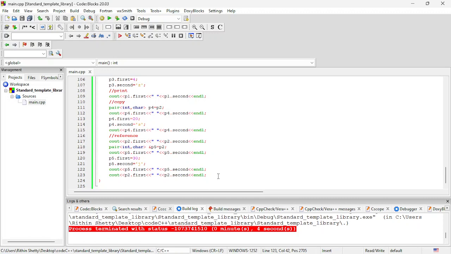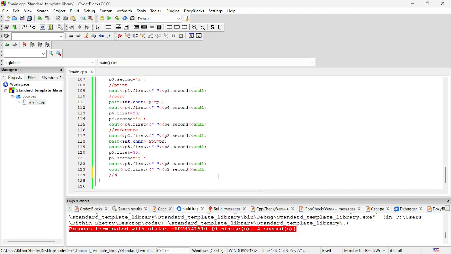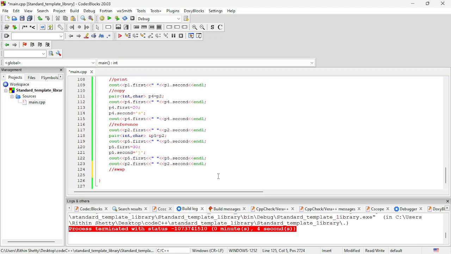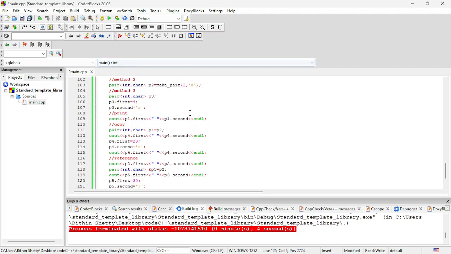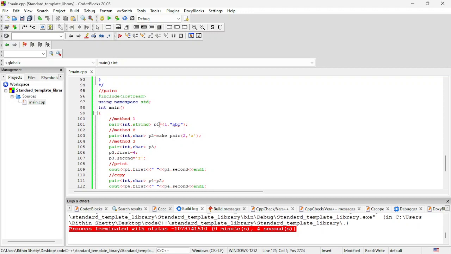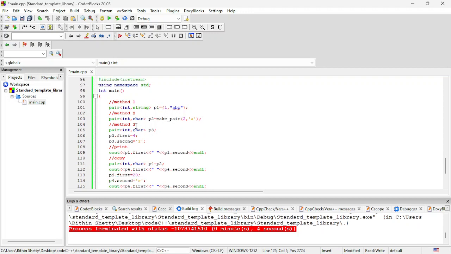So what else you can do, you can again swap both pairs. Of the same type, there should be one condition, that is pair int char can be swapped with pair int char. So here p2 and p3, p2 has 2 and a, p3 has 4 and z.